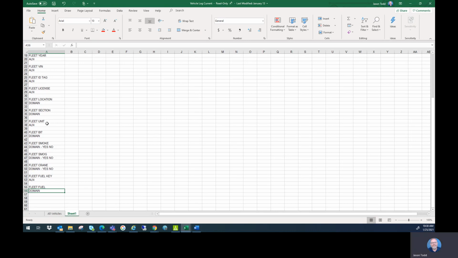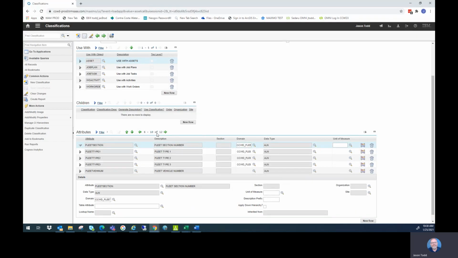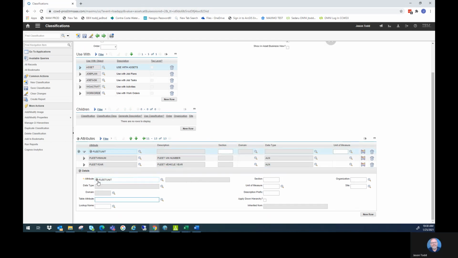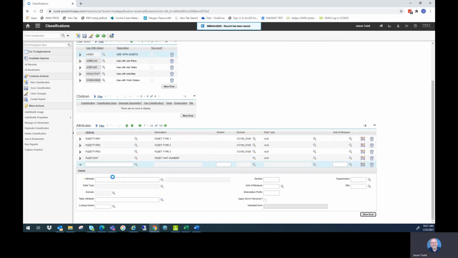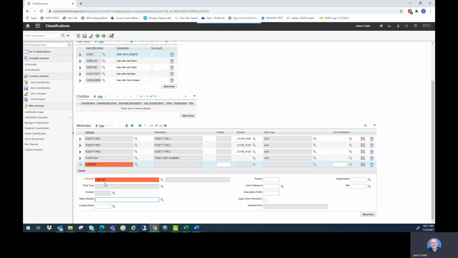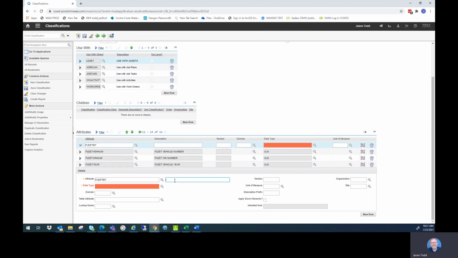So let's go fleet unit and fleet bit. It's just saying this is the fleet bit program question mark, just saying like, is this vehicle in the bit program?